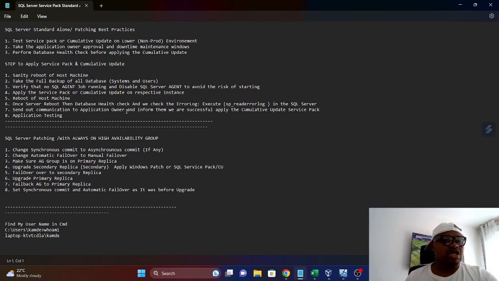So, first of all, imagine or assume, there is a thing to consider, right? If you have your SQL Server standalone, patching for the best practice, what you should do first of all is test the service pack or cumulative update, as you can see in my notepad, on a lower non-prod environment.